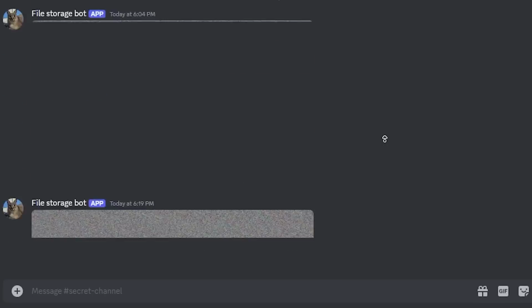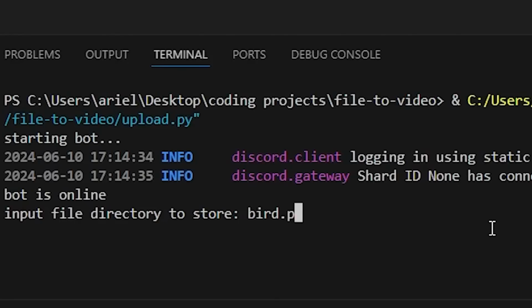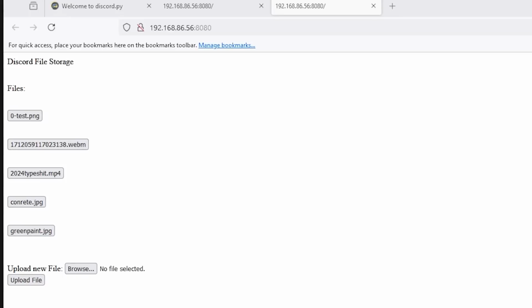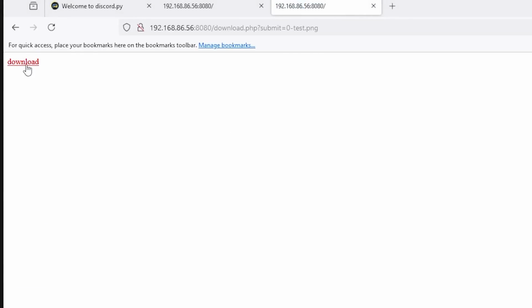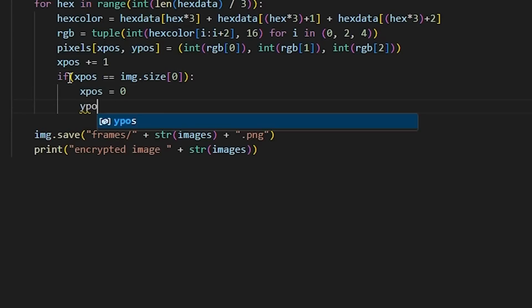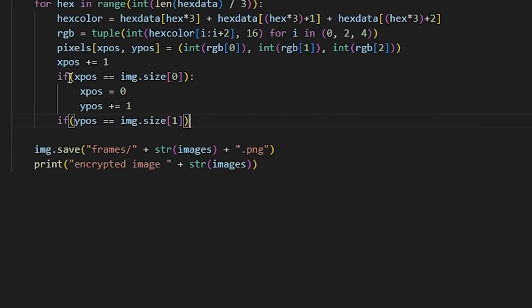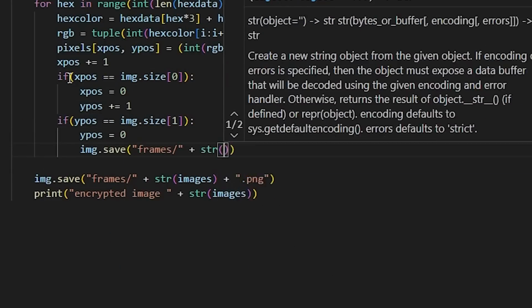The program currently worked fine and files of any size could be uploaded and downloaded from Discord servers without issues. The only problem is that it's a little annoying to have to run this program through the terminal, so I made a basic website to control the program from, which doesn't look amazing, but it works. There is a small oversight with this entire project, and that's the fact that anything uploaded to Discord is publicly available and can be downloaded by anyone.